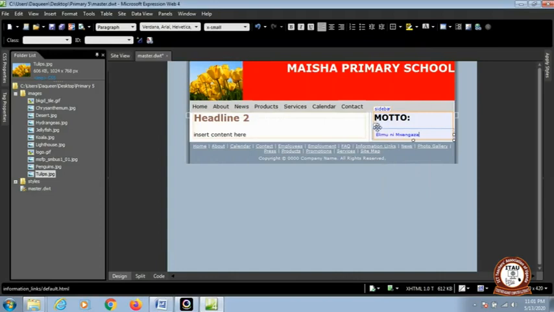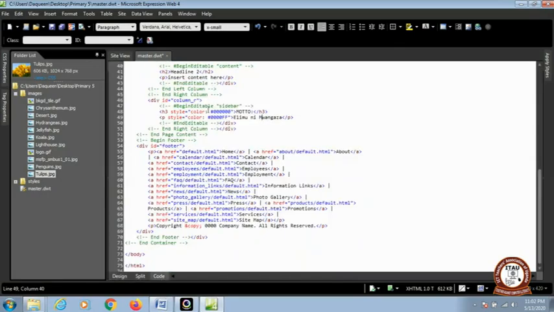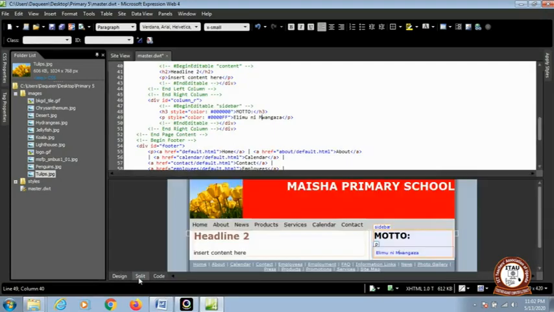If you are keen, you will see this P here. That P stands for paragraph, which is a static text, and we now want to change it to a moving text. That's a marquee, which will be moving from this side, going this side. So, how do you do that? This is now where you are going to use the codes. We have design, which is where we are working on. Then we have split, where we will see both the codes. These are codes, for those who know HTML. So we want to split so that you can see the codes and the design.